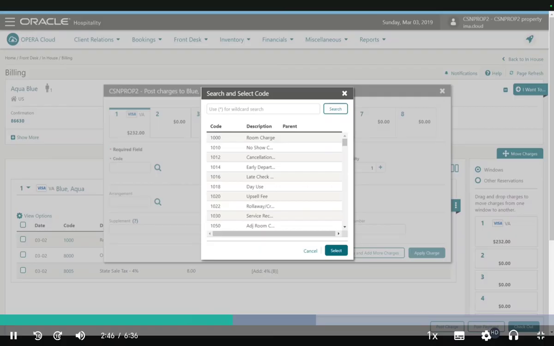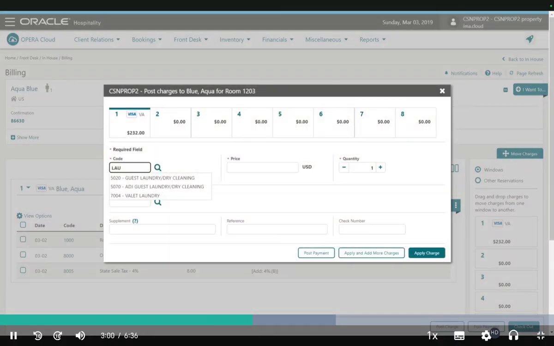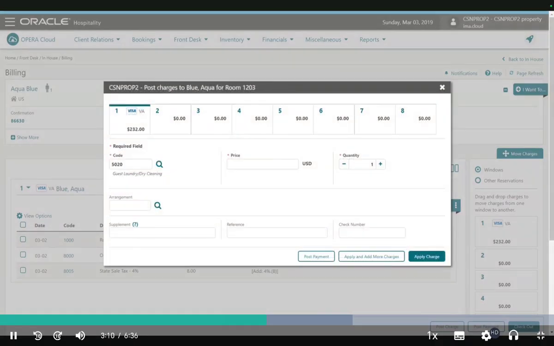From here, you are able to choose from a property-specific list of transaction codes. You can use the search field to find your code, click to highlight it, and then click the Select button. In this example, we will click the Cancel link. Alternatively, you can also enter part of the number or description of the transaction in the code field. Codes that match what you enter will appear, enabling you to select the code from the list. Once you have made your selection, the transaction code will appear in the field for the category.